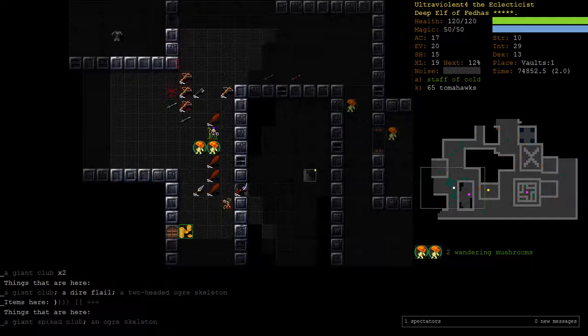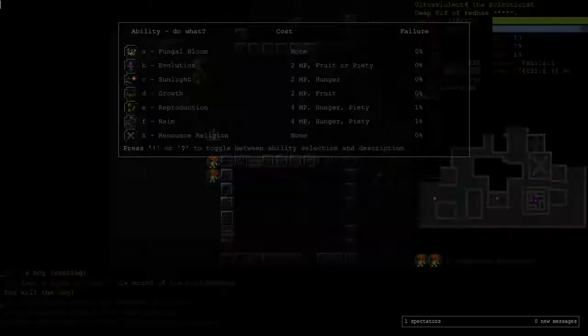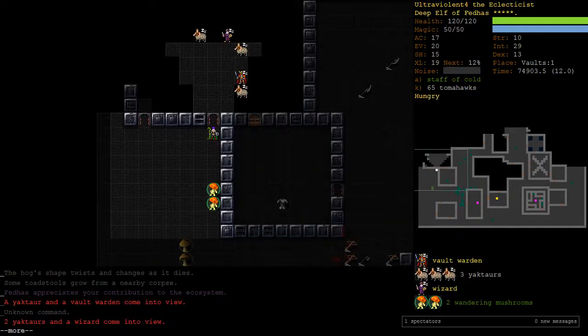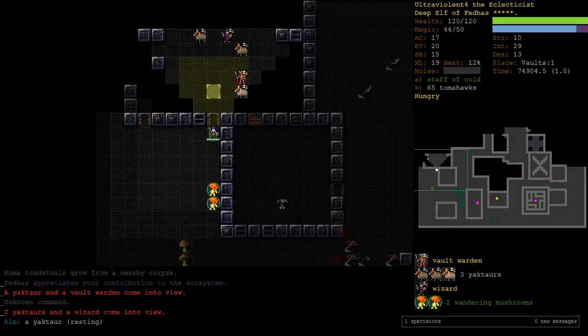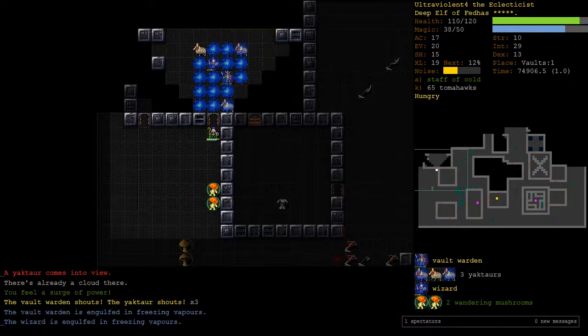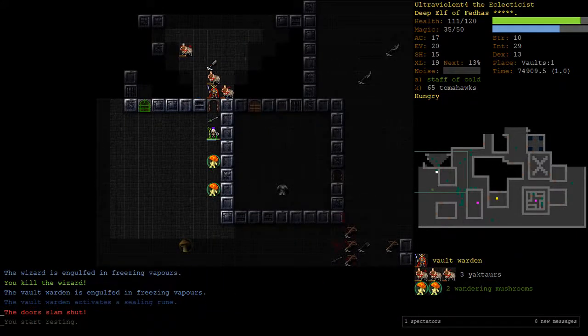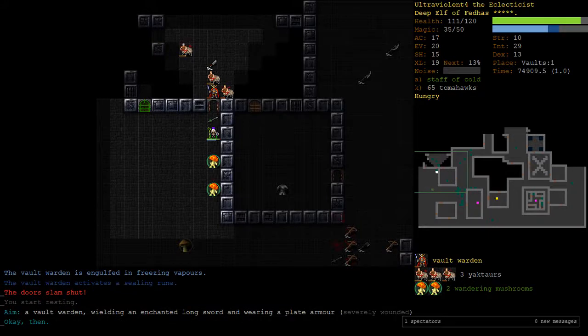We somehow lost a mushroom at some point. I didn't notice. Rip mushroom. Okay. I don't want to walk into this room because I'm going to get trapped by the warden. But, okay. Well, that's one strat. That's a really good strat.